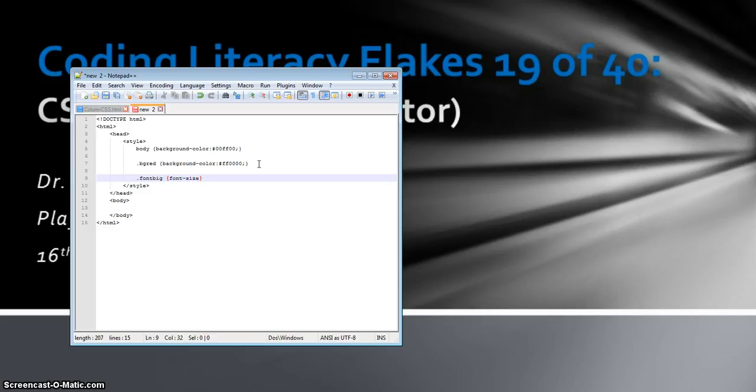Now we haven't looked at this property before. You can get all the different properties you want from w3schools.com, but basically you talk about percentage. Whatever the font is, I want it to be bigger, so increase whatever the font size is already declared on the web page by 20%. And so I've got my two class selectors there, BG red and font big.